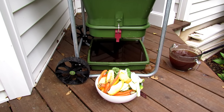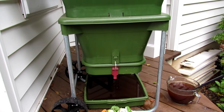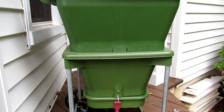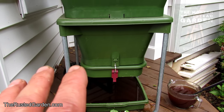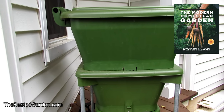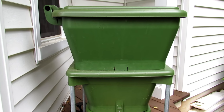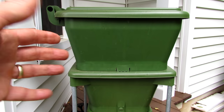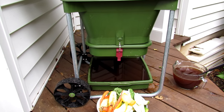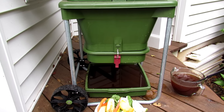All of my food scraps are either going out to composting or into the Hungry Bin container. We use red wigglers — you want about 2,000 of them when you set this up. The reason you use red wigglers is because they don't burrow to the bottom; they feed and set up at the top, always eating the new vegetable waste you put in. You continually put scraps in up top, they process it, and you pull out worm castings from the bottom. Castings are wonderful — they have enzymes, all kinds of microbiology, micronutrients, and macronutrients.